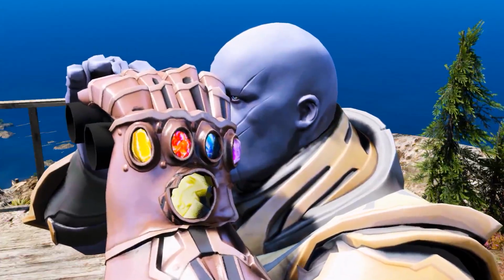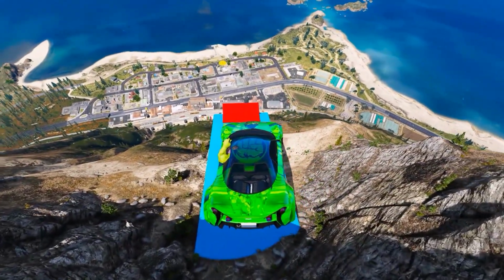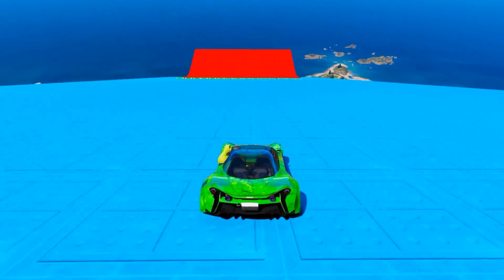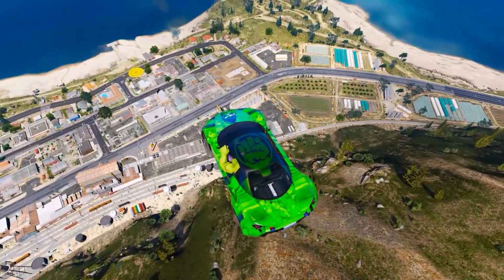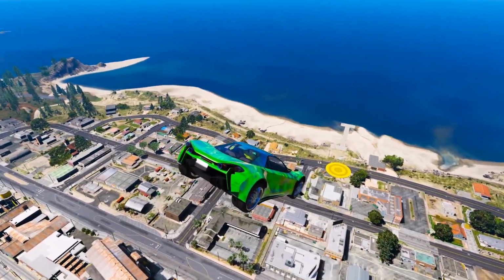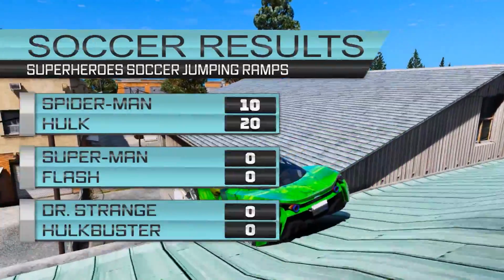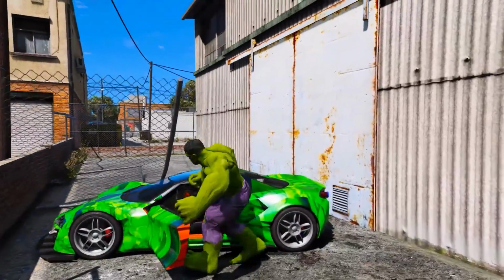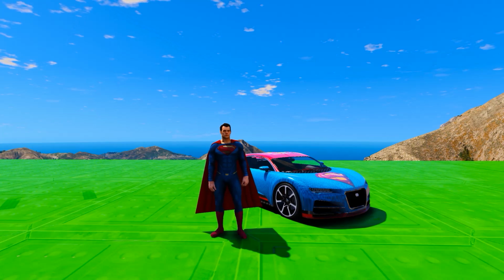Look, Thanos is the judge here. He's kind of watching everybody, scoring everybody's jumps. Okay, it looks like it's going to be a good landing. Yeah, he didn't even break his car. Okay, another jump for him. And he might go a little bit further, but I don't think he's going to make that target. It's too far away. Yeah, but he definitely had a better jump, and therefore he gets 20 points. But this target is really far away. How is anybody supposed to make that?